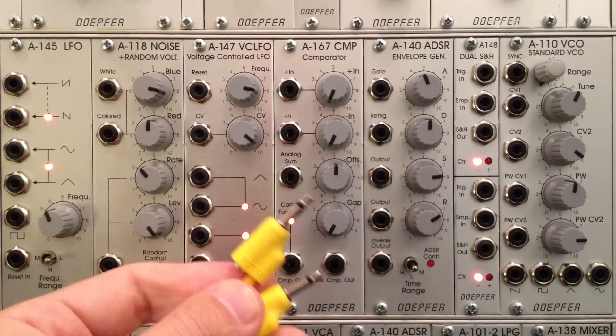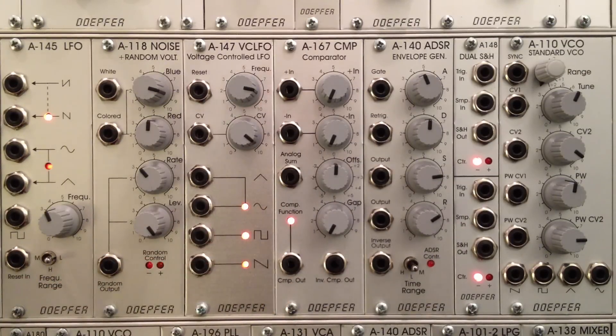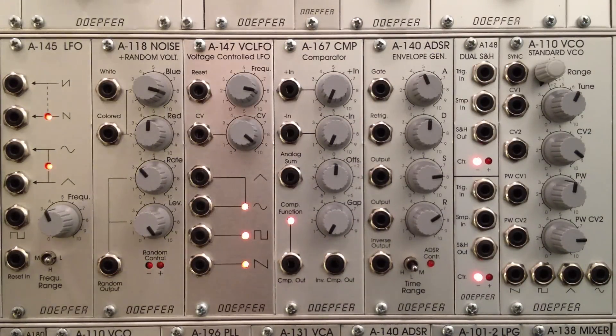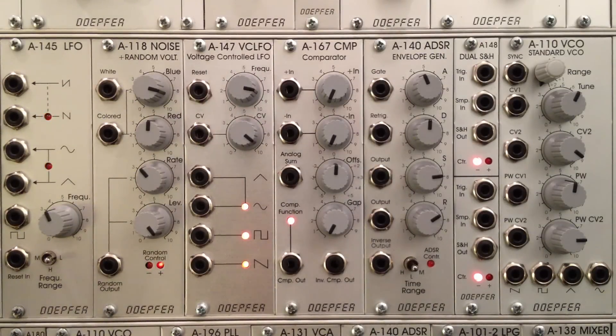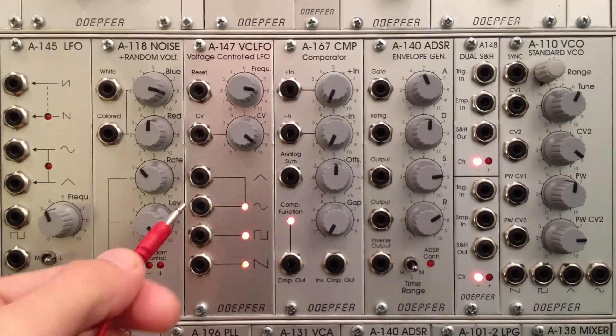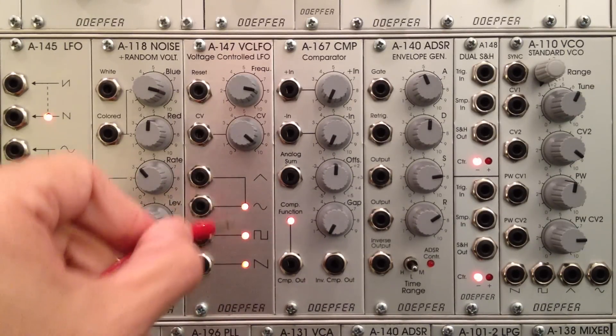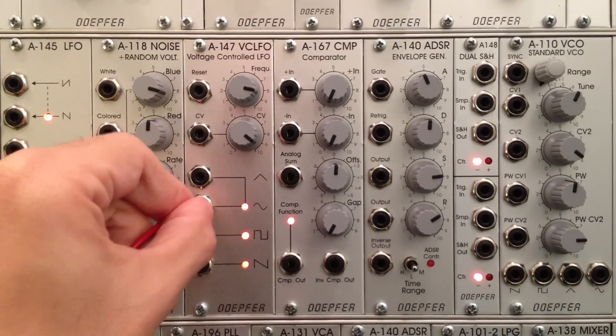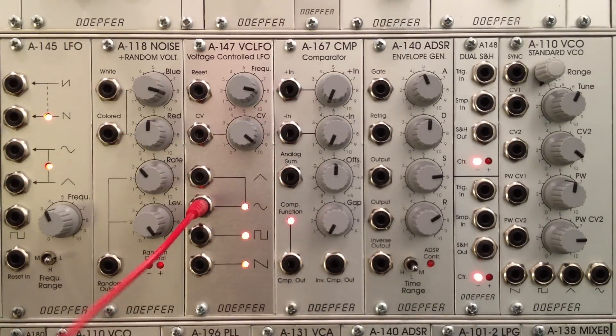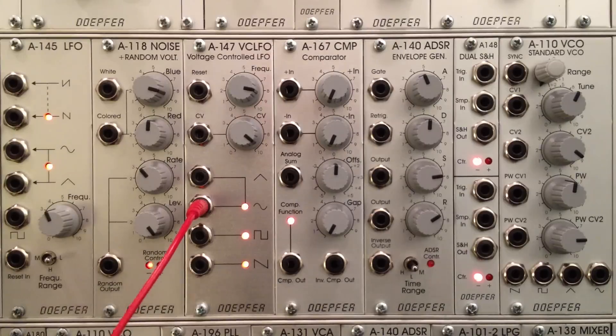And we're going to be using it for a very specific reason because this cable can actually act as a multiple if you're familiar with that term. Basically, it's going to let us split our signal more than once, which is actually what we're going to need in the visualization portion of this here a little bit later. But just to start out with, before we split the signal, I just want to pipe just the normal signal of our VC LFO voltage controlled LFO over into our oscilloscope.